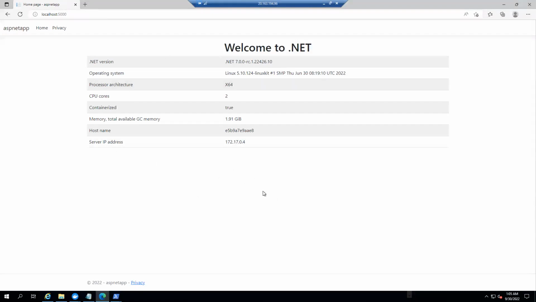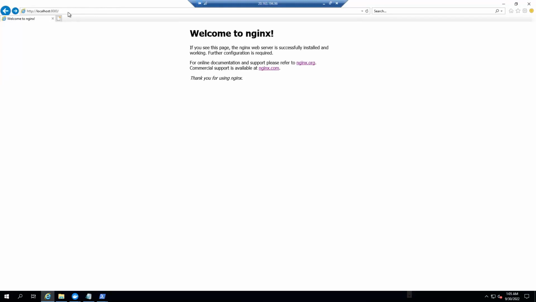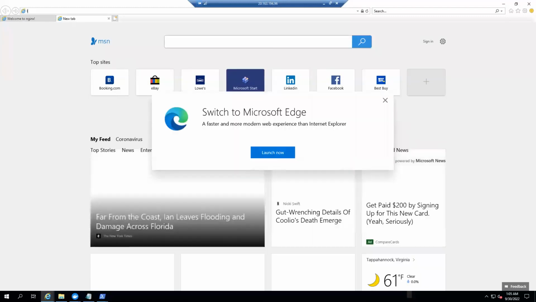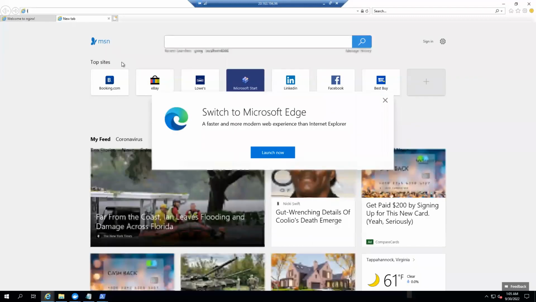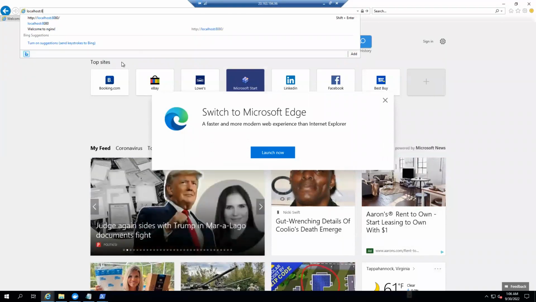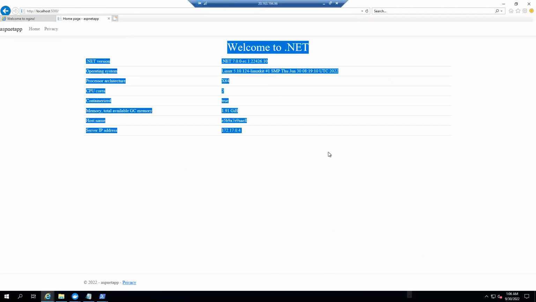It seems it is taking some time. Okay, yeah, it's running. Now go and check, access it. Okay, localhost, 5000 is the port number. See, we are able to run it.